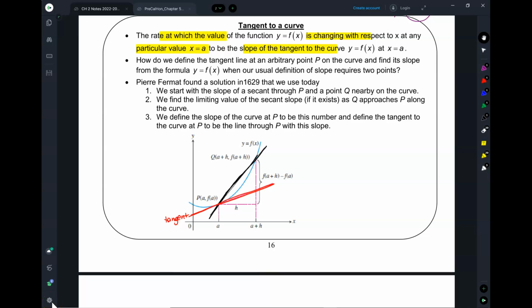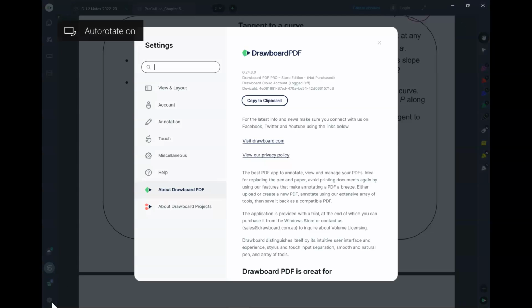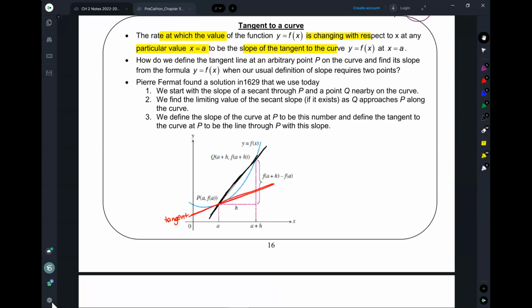About last time is finding average rate of change, right? And we said we did that by picking 2 points on a graph, connecting those 2 points with a line, like this black line here, and that becomes a secant line. All right? Now, that tells you the average rate of change. So the rate of change between this and that point, and that's just the average rate of change.